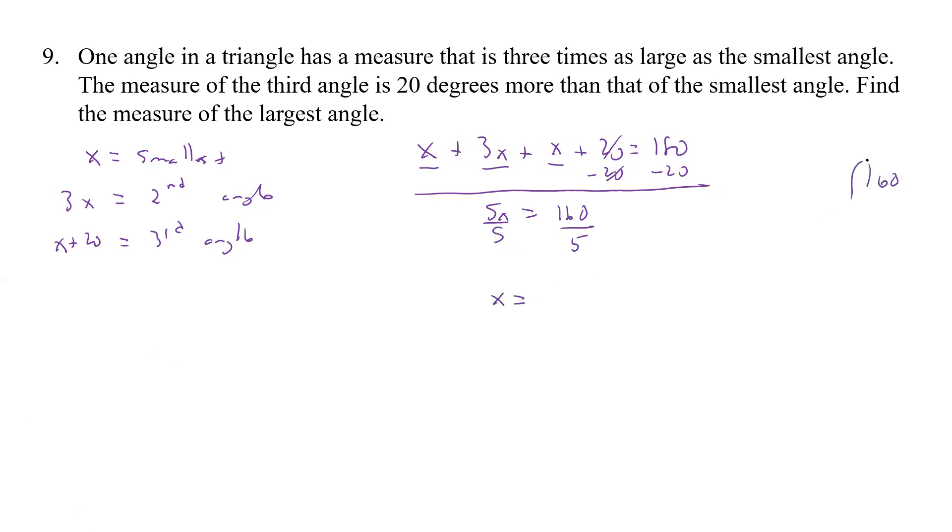So x is equal to, now we can do this pretty quick by hand. That's going to be a 3. That's 15. Subtract, that's 1, 0. Bring them down. That's 2. That's 10. Subtract, that's 0. So that's 32. Remember your units. In this case, it's degrees.